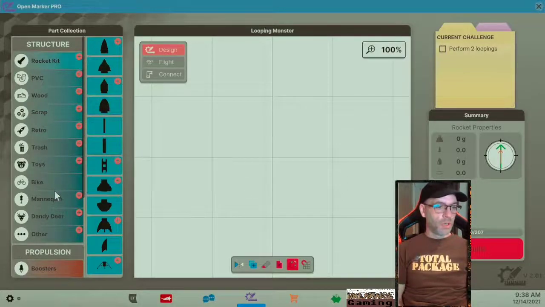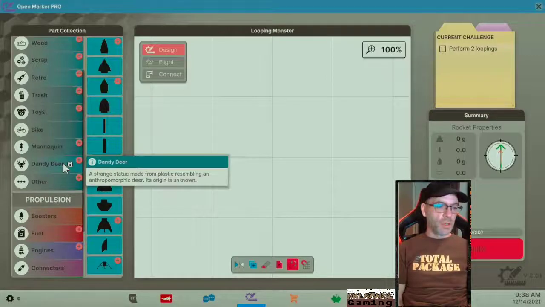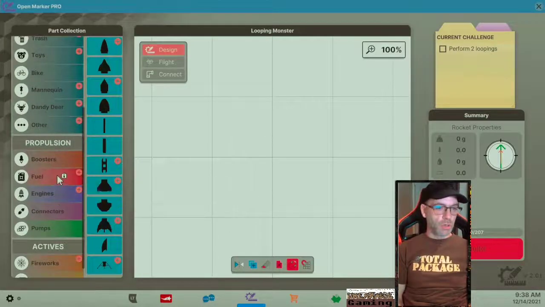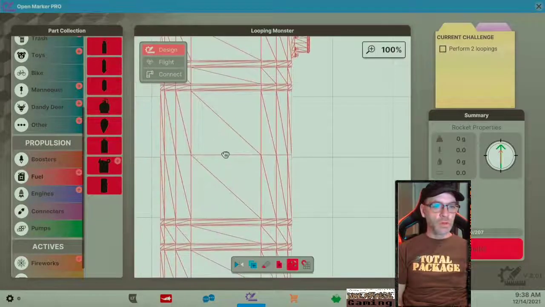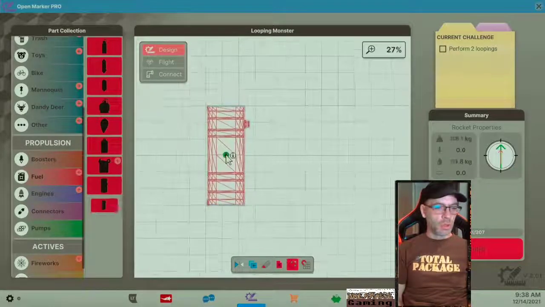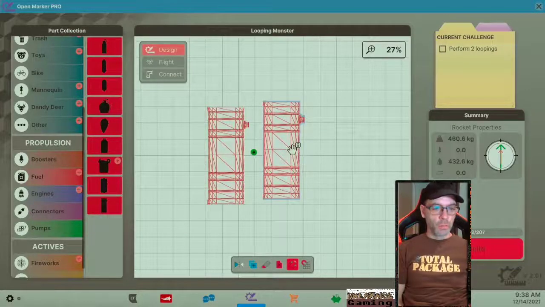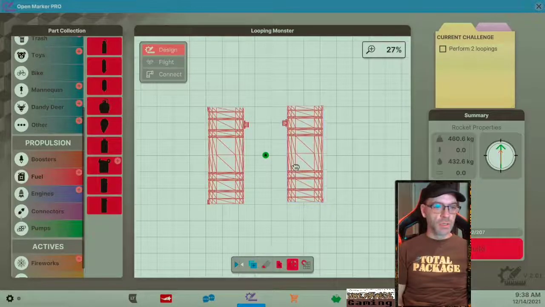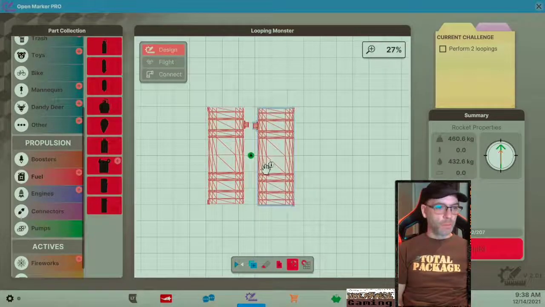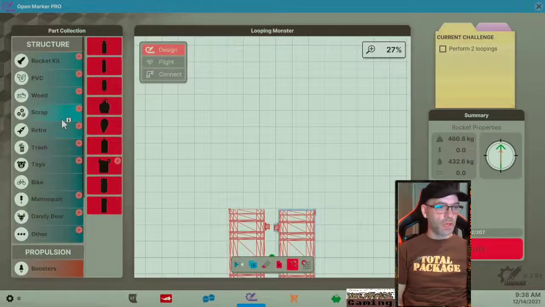So really, looping comes down to a couple of different things you can do. The one I'm going to actually show you here is different than the one I did last time. It's going to be a big looping build, but I definitely should be able to pull it off, no problem. So I'm going to bring out a couple of big fuel tanks, bring out some scrap here, we'll pull out some of these ladders.